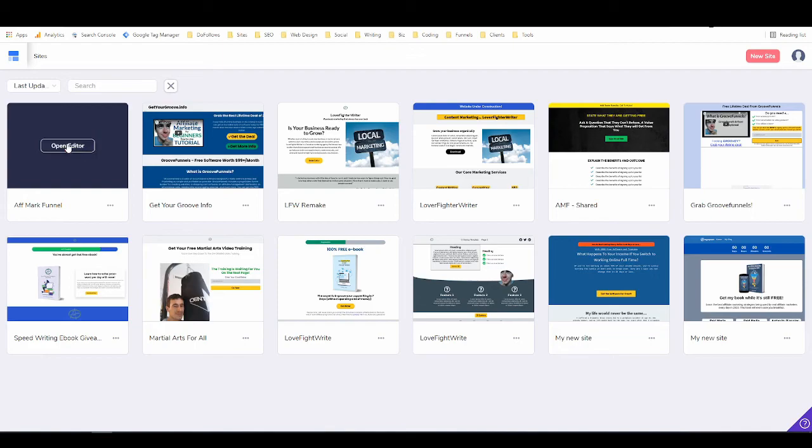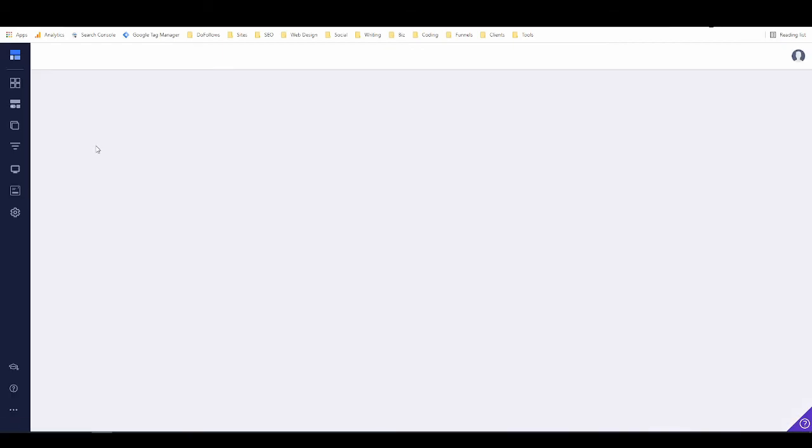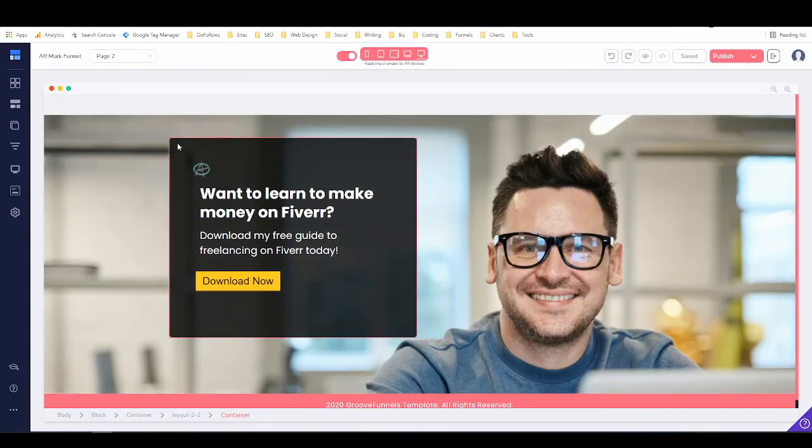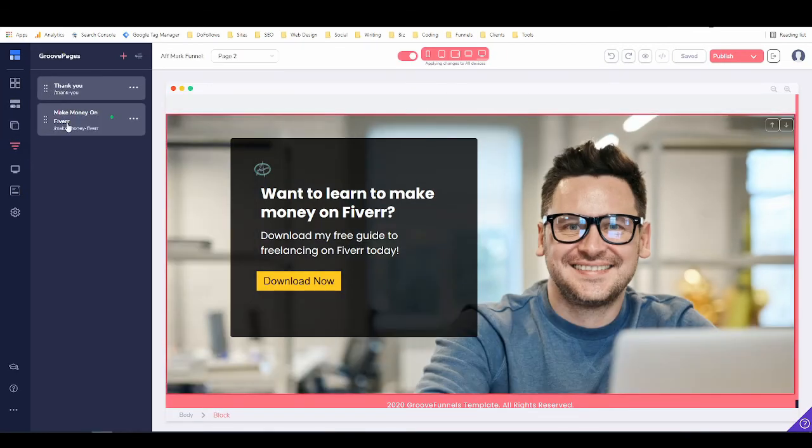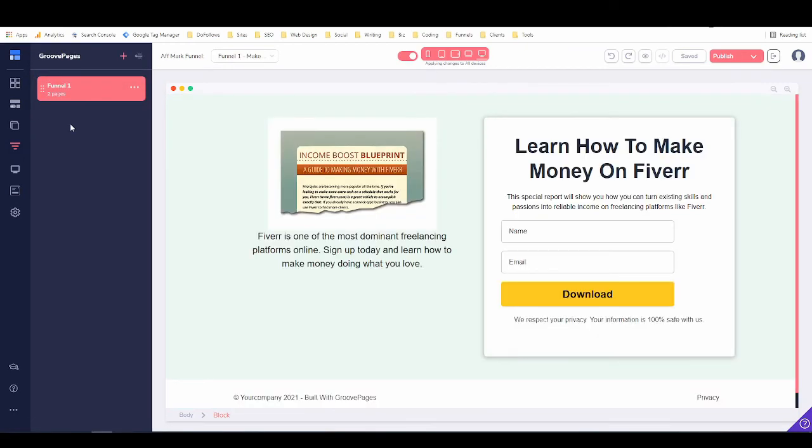So this is the one that I built earlier, I think maybe a week or two ago, in a video that I did. This is the kind of homepage that I made for it. The funnel is actually right here. This is the landing page. And as you can see, this is a bit more creative again, but it still has most of the elements.